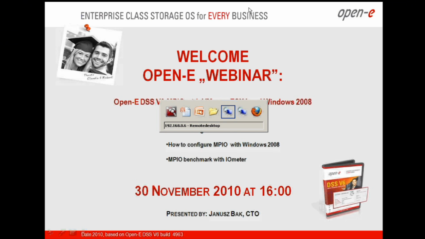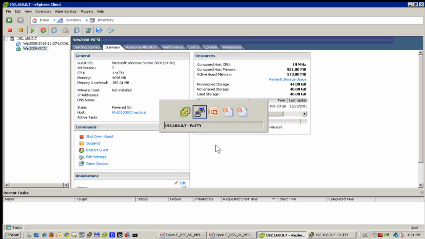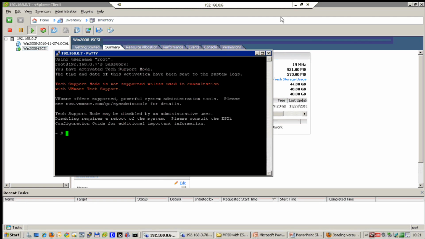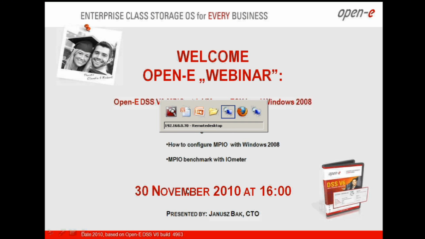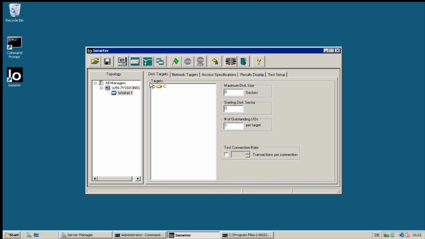So please read this article, as you will have many questions regarding the difference between MPIO and bonding explained here. Okay, sorry about that. Good. So now we are ready to start the IOmeter test.